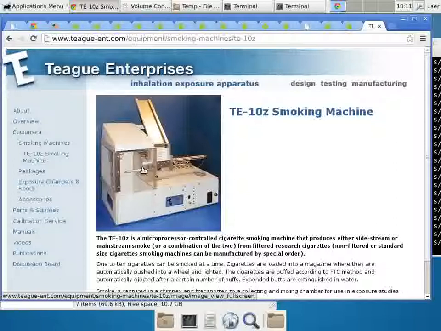into this part here, which is a carousel. And then the carousel has basically a holder to hold onto the cigarette. Then the stepper motor will turn the carousel to the next position, and you can load up the next one and then the next one. Inside the enclosure here, there's a little lighter. You can actually see a little bit of the filament here. It heats up, and there's an air pump to basically do the puffing action. So this entire thing is an automated way to smoke cigarettes.